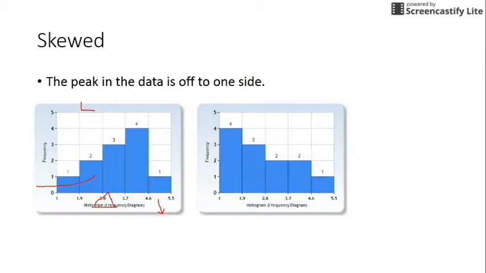Okay, call it what's skewed as for where your tail is. So we see it tailing off over here on the left. Now over here on the left, we've got our peak is on the left, so our tail is on the right. So this one is going to be right skewed.